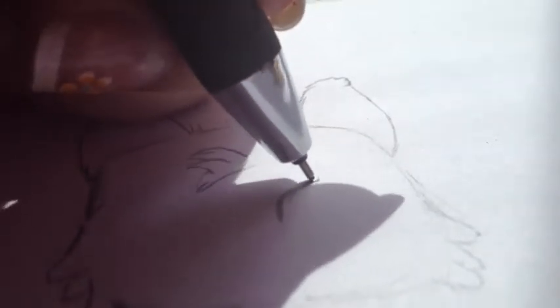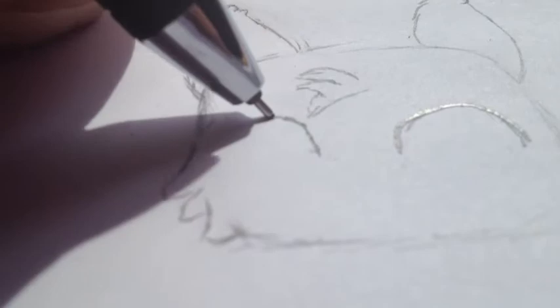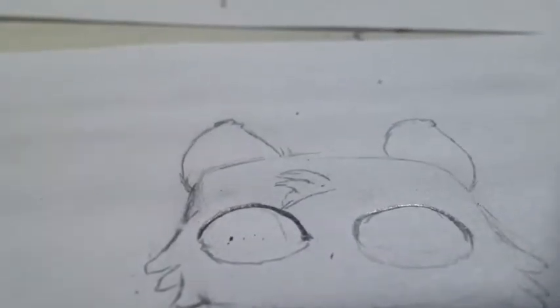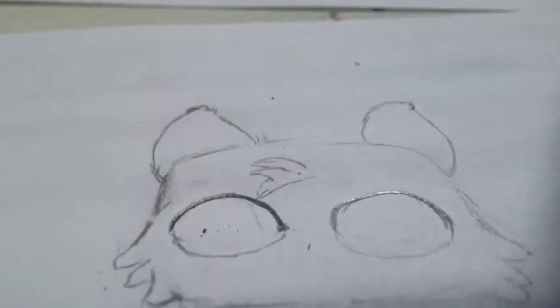Next, we're going to draw the outline of the eyes. The first and main part of drawing the eyes is like the eyeliner, or whatever girls wear. Do the same on the other side, and make sure they're even. Now that we've got the eyeliner type thing done, just draw the outline of the rest of the eyes — make sure they're really big, because that's what makes them look great. Remember, if anything looks weird or doesn't look right, that's what the light outlining is for, so you can erase it and draw it better.